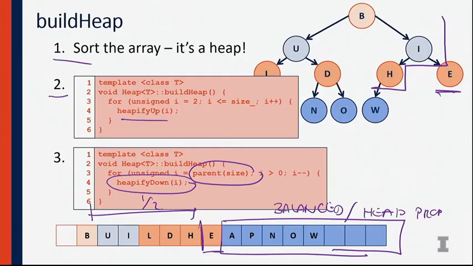Because remember what heapify down does. Heapify down takes a node and makes sure that that node is placed down inside of our tree in the proper location. In doing so, the first node we have to look at is H. Looking at the node H means that we need to ensure that H and the subtree that's rooted at H is a heap. In this case, it is indeed a heap already. Then we can simply look at D. At D, we say, is D smaller than both N and O? Only if D is smaller than both N and O is the heap property maintained. Here it is also maintained.